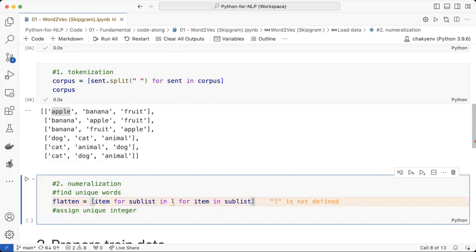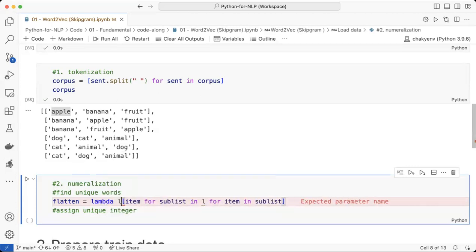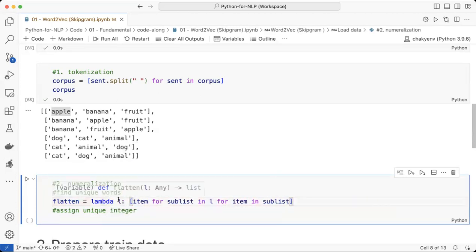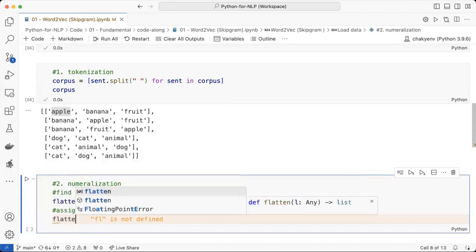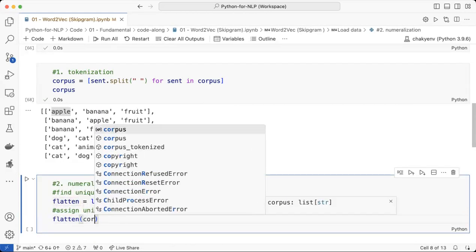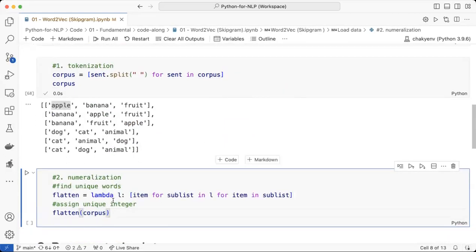I'm going to call this a function, so we're going to say lambda L, where the input to this function is L, which is this. I'm going to get the sublists inside here and get each of the items, and then pass in our corpus.